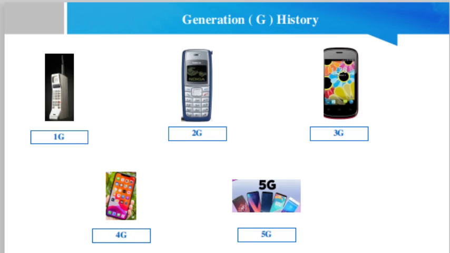The main goal of 3G was to facilitate greater voice and data capacity, support a wider range of applications, and increase data transmission at a cheaper cost. 3G also used backward compatibility technology. 3G has a bandwidth of 2 megabytes per second and has a frequency of 1.6 to 2 gigahertz. Now, what is 4G?